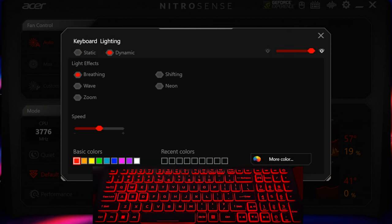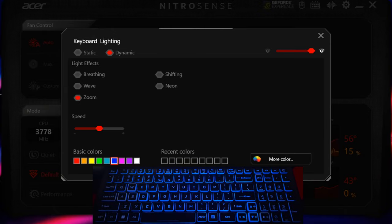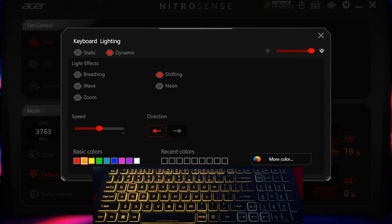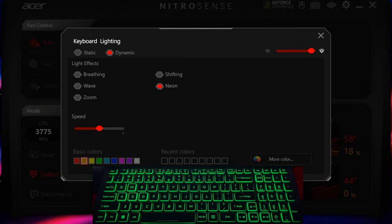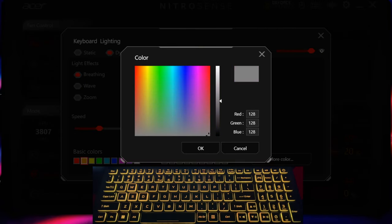Switching to dynamic, the keyboard starts the breathing effect. This can be sped up or slowed down. Switching to wave will allow you to pick a direction of left or right. The zoom effect gives the illusion of the keyboard colors zooming in. It's not a good effect because it's zoned. If it was a per key RGB, it would be much smoother and look a whole lot better. The last two effects are shifting, which can change direction, and neon, which can't. The squares at the bottom middle are used to hold recently used colors.